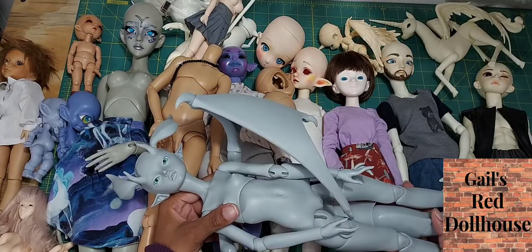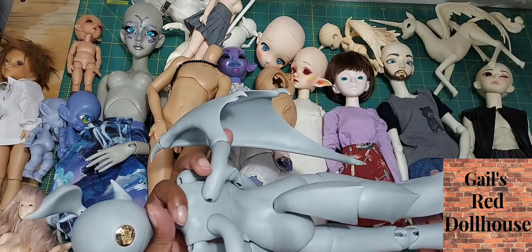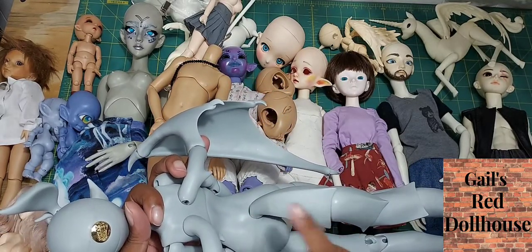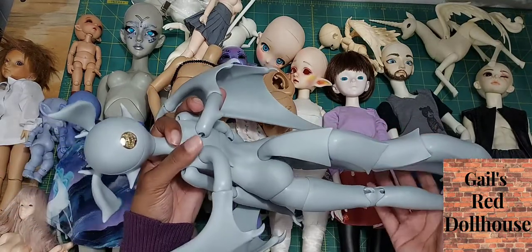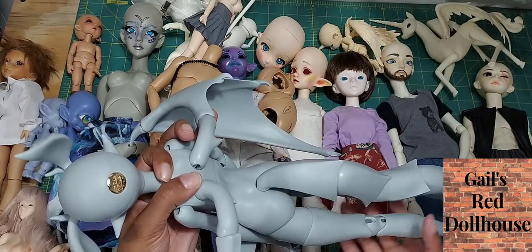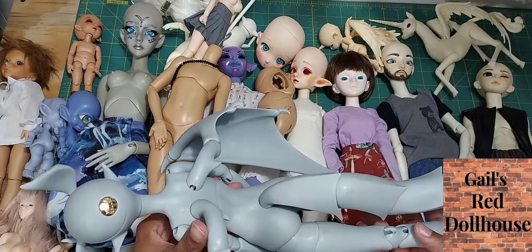She does have a little weight on her. She's really cool. I think I did a body review video on her. Her tail is jointed, so that's nice. I'm glad it's not magnetic. They actually just came out with another dragon doll, last week or the week before. His tail is magnetic, so it may be a good thing or it could be a bad thing. At least it'll be easier to put in pants than her.